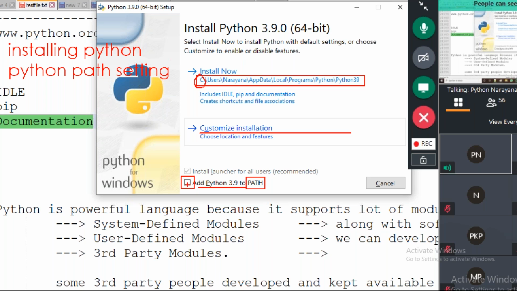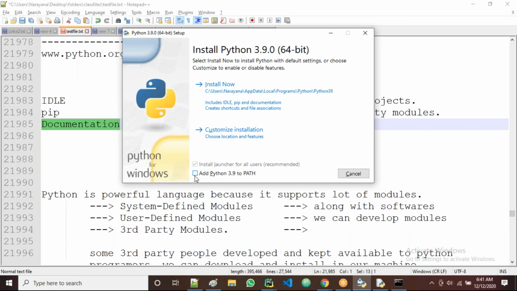If you click here, we can reduce one step, which is creating the path manually. That's why don't forget the step, guys. Click here. If you forget also, no issues. Later you can do it manually also. Manual is also possible. So why is this one required, sir? If I don't do anything, is there any problem?